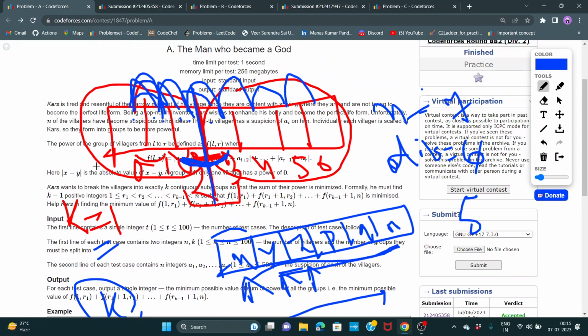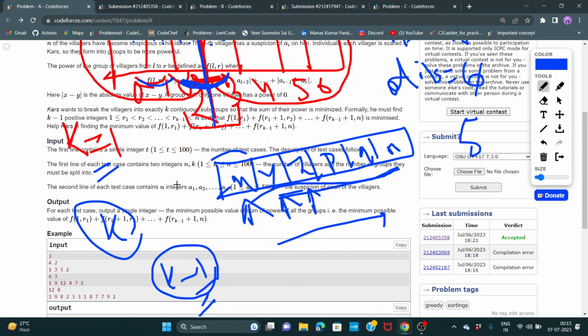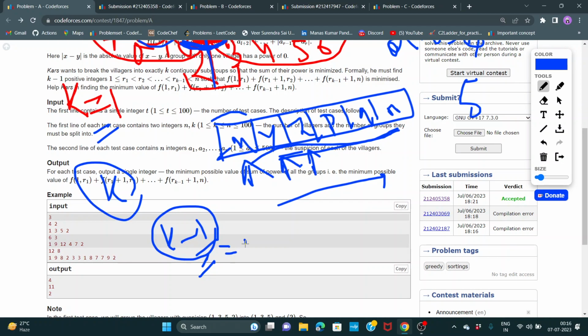Okay, so I keep a sum variable, and in the sum variable I have added all these difference values, and along with adding those difference values to the sum variable, I have also stored those values in an array. Then I sort that array in decreasing order, and I remove the first k minus 1 values from that array, sum all those values, and subtract that from my sum. So if the value of k minus 1 is 2, I just remove these two values, add them, x plus y, and subtract these values from the sum variable, and this is my final answer.